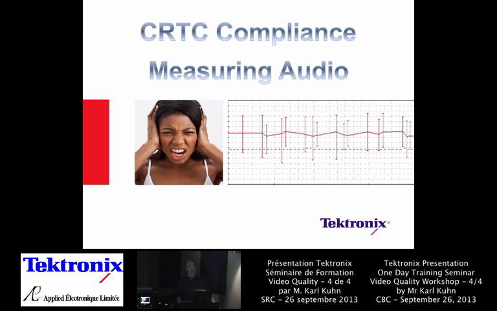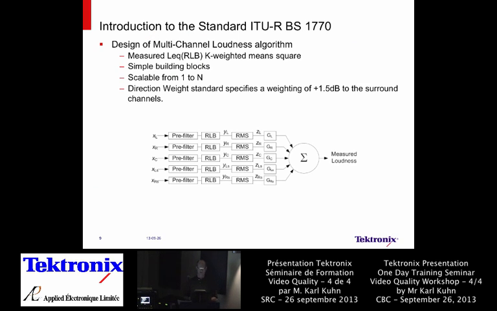Measuring audio. 1770, as we talked about, that's an algorithm for how the human brain perceives loudness. And what is done here, you have your K-weighted filter, which is a resonant frequency of the head. How many channels? 1 to n. The beauty of this is you have your summation. So whatever quantity of channels you're bringing in, 5.1, 7.1, yeah, it would do that. It takes it into account so you have one number. Because what you're trying to do with 1770, this summation algorithm, is to come up with one measured number. Because one measured number is what I need to deal with. I have multi-channel audio coming in, but based on the human sensitivity, how loud is it? How loud is it perceived to be?